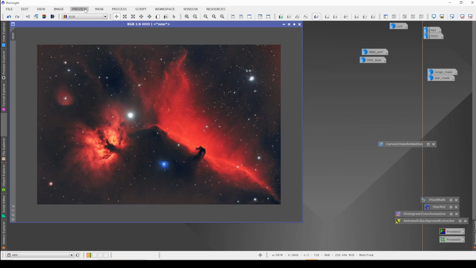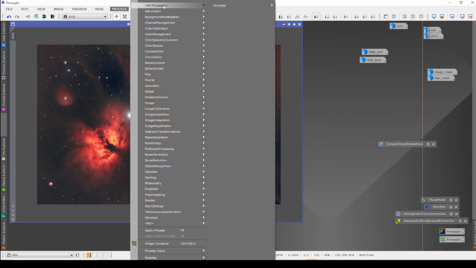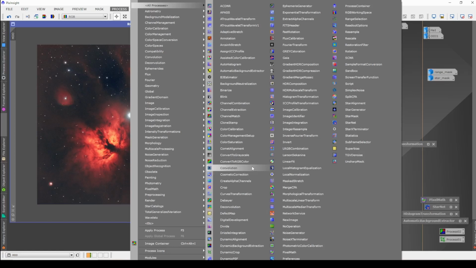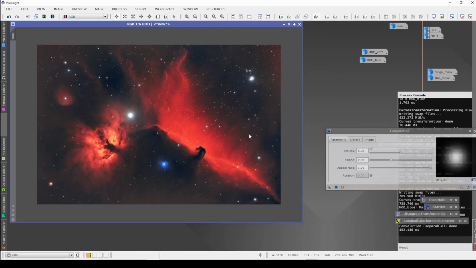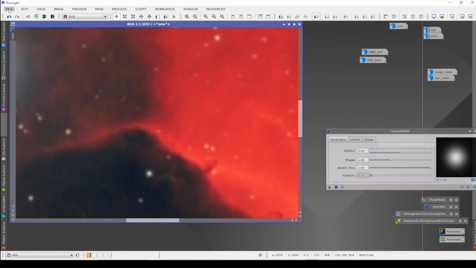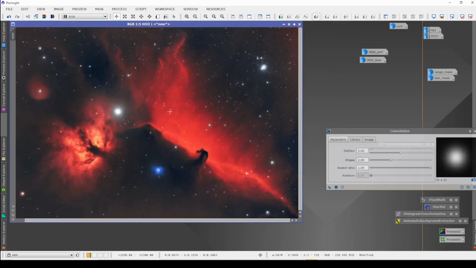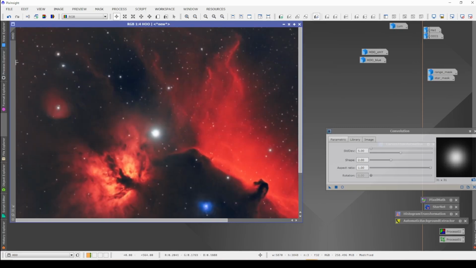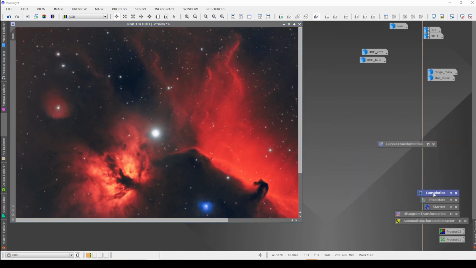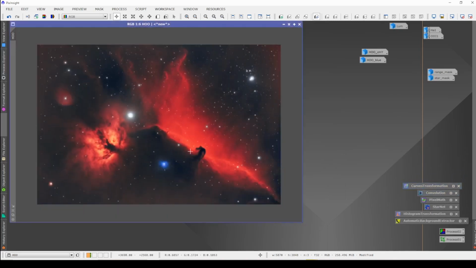Now what we're going to do is go into Process, All Processes. We're going to go to Convolution. I'm going to bump this up to about 5. And then I'm going to click, hold, drag, and drop. And that's going to blur this image. Now you can see before and after. So we've got a very blurry image. What we want, though, is that smooth color transformation. You can see how we smoothly move between colors. So I'm content with that. We'll minimize that down here. Curve transformation we'll put here.